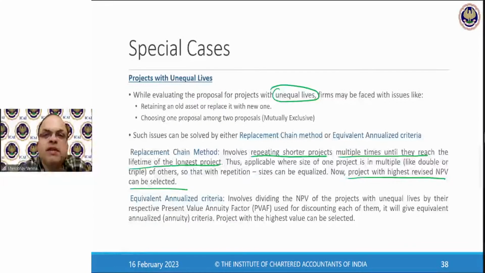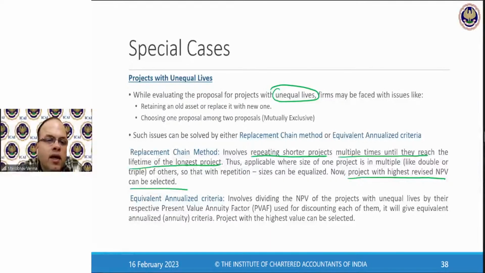So which method is preferred? You guys were asking me on Tuesday. I said NPV would be preferred, right? Because the projects become equal in life, the fact of IRR favoring a smaller life project is gone now. Both projects are of equal life because the smaller project is repeated.